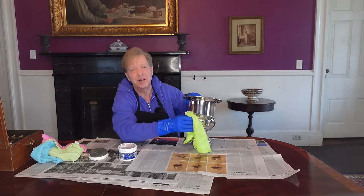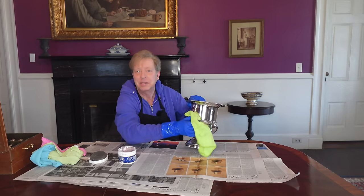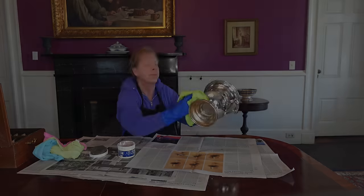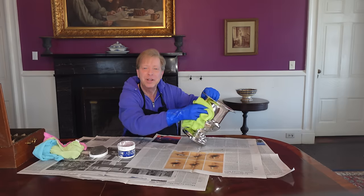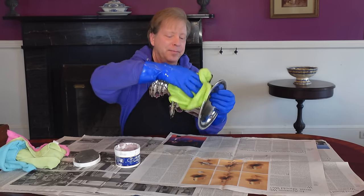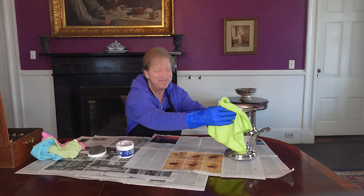I know silver is not everyone's cup of tea, but I do love it because I like to surround myself with beautiful things. And I hope you surround yourself with beautiful things too. I'm very happy with this urn now.